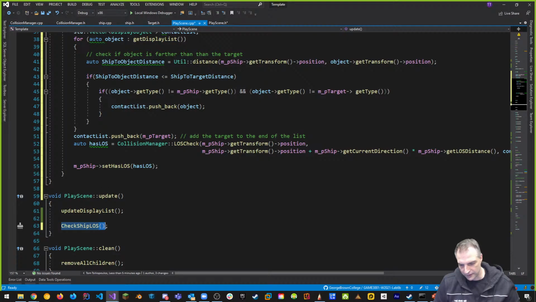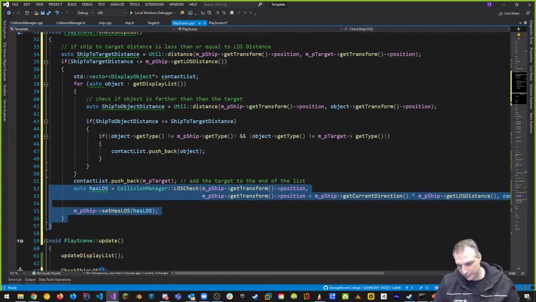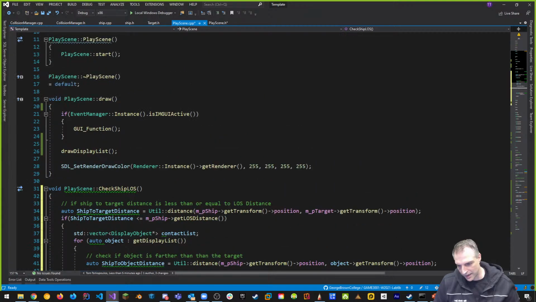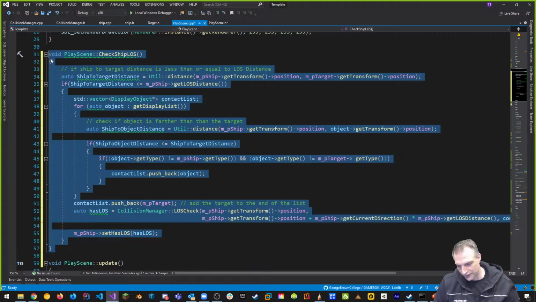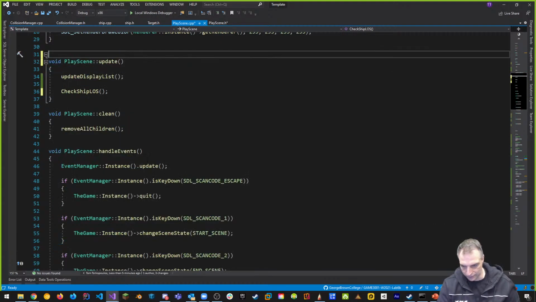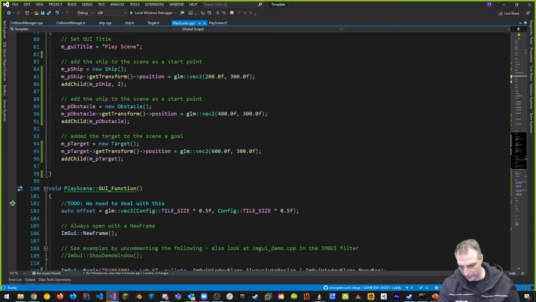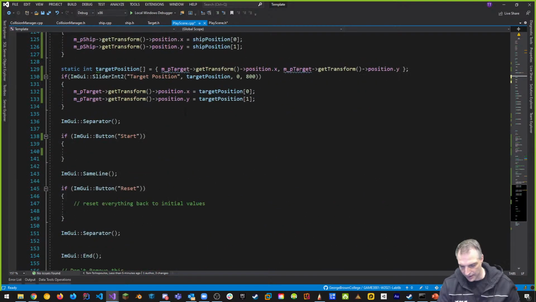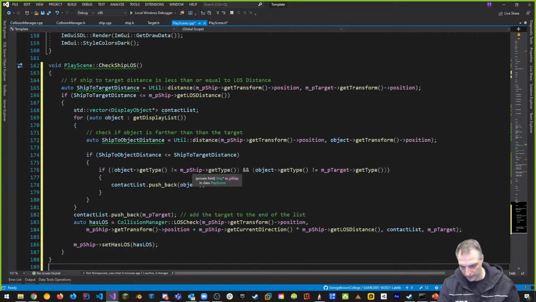method. There's the update. Look at that. Check ship line of sight. So the update stays clean. I've got this check ship line of sight up here. I want to put it a little lower or somewhere else, but because it's around my lifecycle functions, I don't think it's a good place. So I'm just going to cut this out for now and put this somewhere else outside of my lifecycle functions, like somewhere down here would be good. Okay.